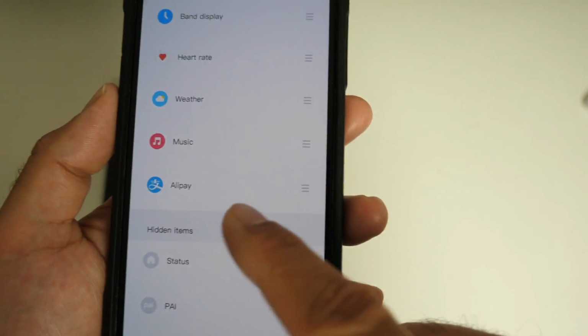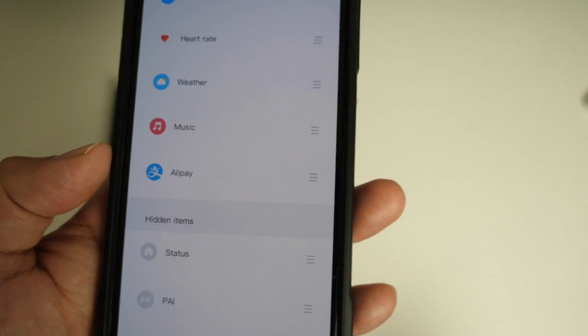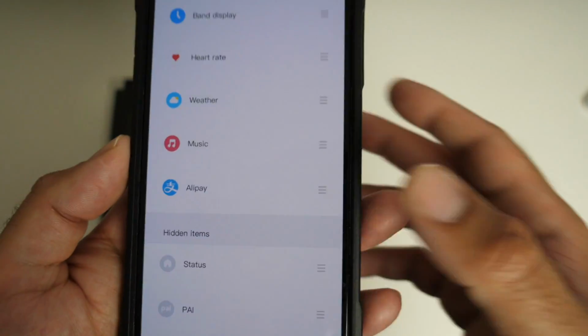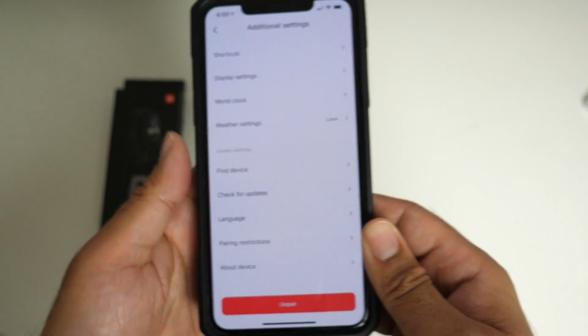Now Alipay is what they use in China for NFC payments. Alipay won't work in this country, it's not available, so that's the reason why the global version will not have NFC built in. You've got finder device, so if you tap that, the watch will start vibrating. You immediately feel a vibration.